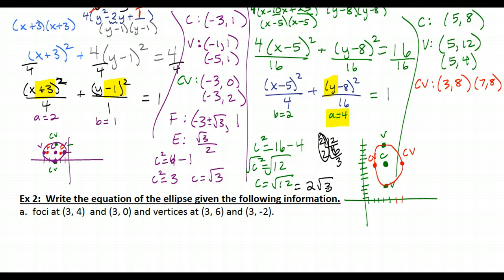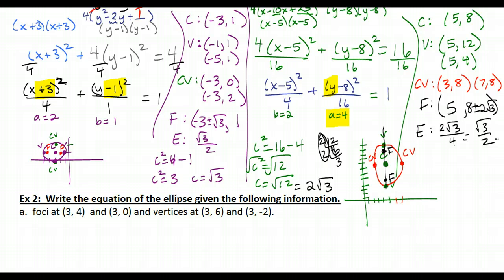And then this time, my foci go in the Y direction. So for the values of my foci, if you look at what's happening here, if I drew correctly, these should all be in a straight line. So this has the same X value this time as the center, which is 5, and this time the Y value starts at that 8 and goes up 2 square roots of 3 and then down 2 square roots of 3 from the 8. And last but not least, my eccentricity is C over A. So C over A and reduce it. Please pause and feel free to go back and rewatch any of those that you need to.